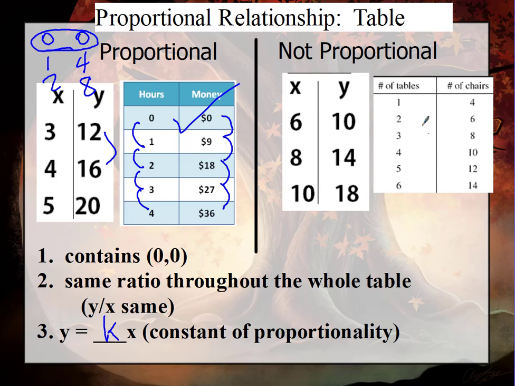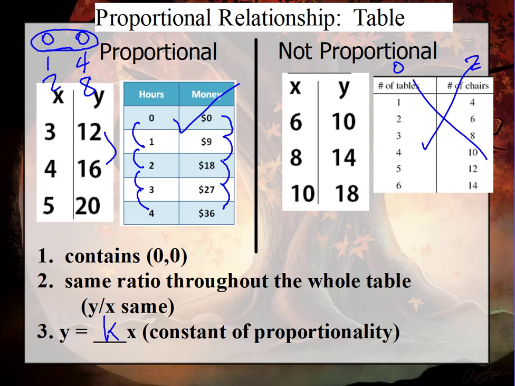Now, one of these over here, if we take a look at this one, we go find 0. It's just one place up. I'm counting by 2s going down, so I subtract 2 and I get 2. We don't have an origin. So this one is not proportional. So in order to determine whether or not a t-chart is proportional, it must contain the origin 0, 0, and it has to have the same ratio throughout.